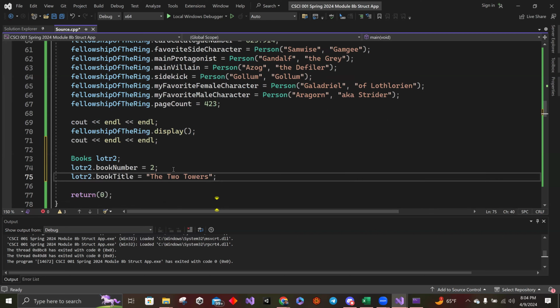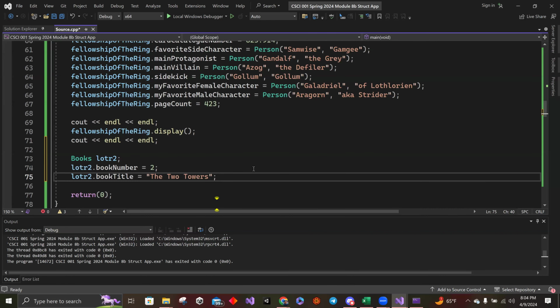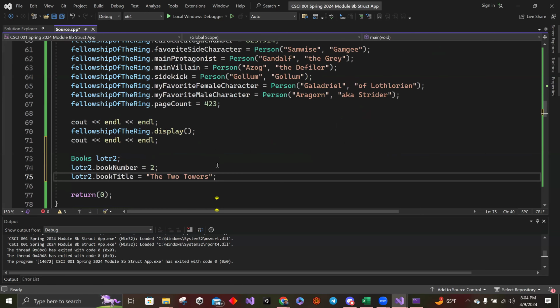And so have everything we need there. You know, do this for all of it. But we can have different books. That was the point here.